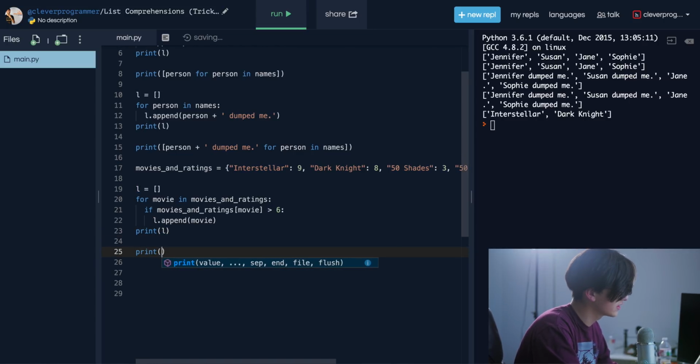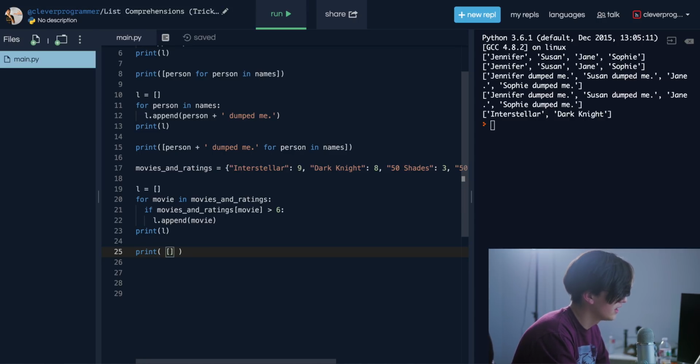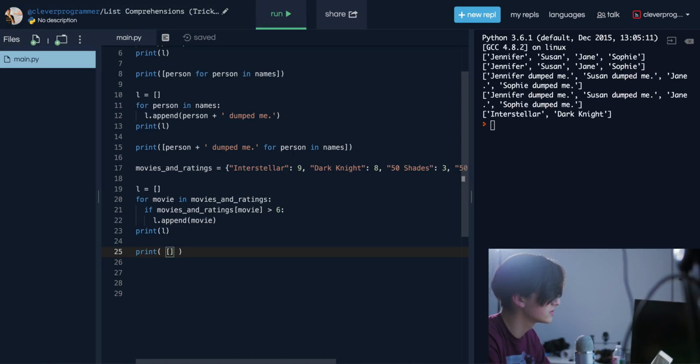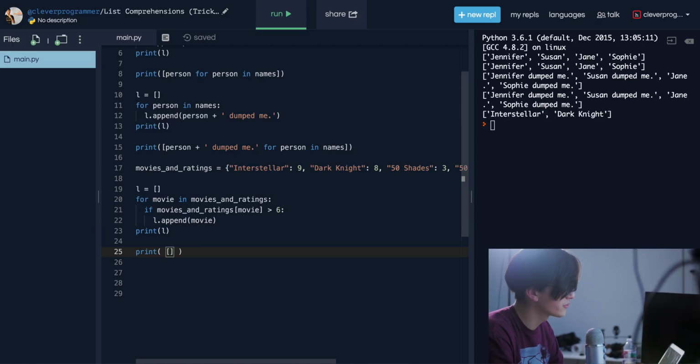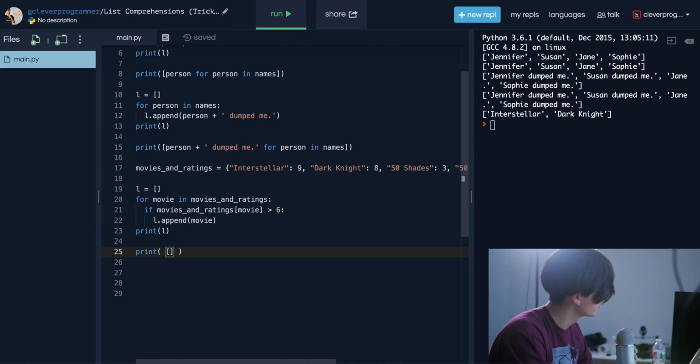So that's how that works, but we can actually put this all into a list comprehension. This will be the final one because it's a little bit complicated, but if you understand this, you can pretty much understand any list comprehension, because I don't think there's a limit to it. You could probably nest as many as you want into one line, but it gets unruly at some point. So just be conscious of that. But this is great for saving a lot of space for short little for loops.